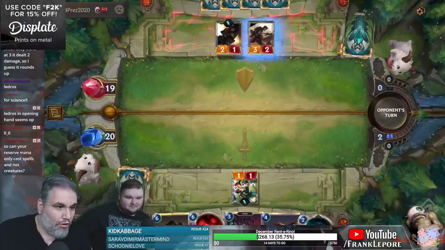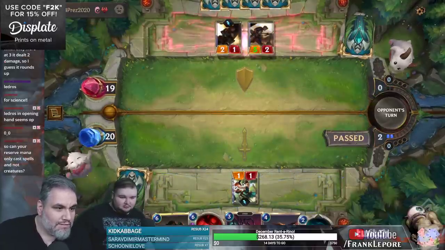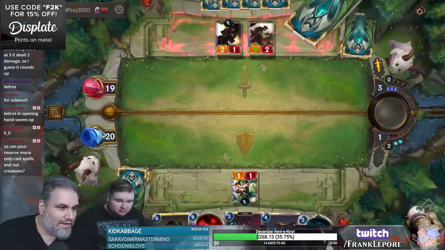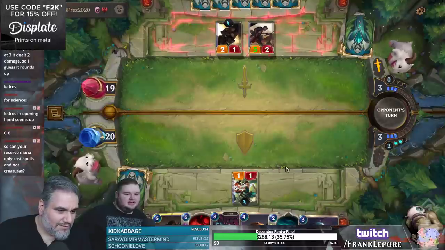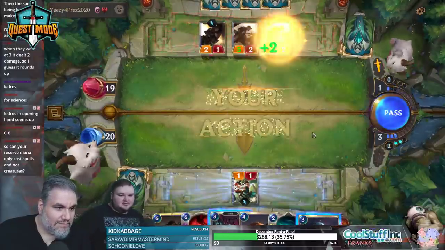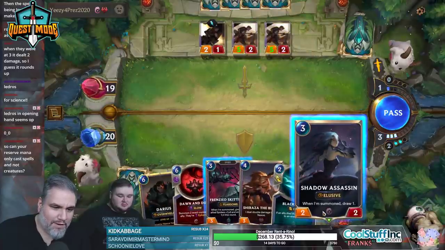Ready! Ready! What does this guy do? When I'm summoned, grant me +2 if you have another Noxus ally. I guess it's a Noxus ally. I guess so. For the Empire! Oh, that seems brutal. Well, I feel like you're being a little aggressive right now.